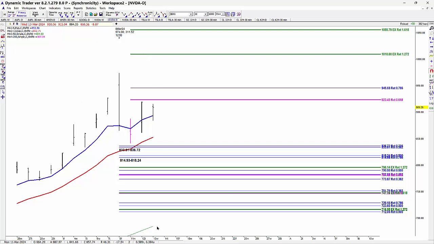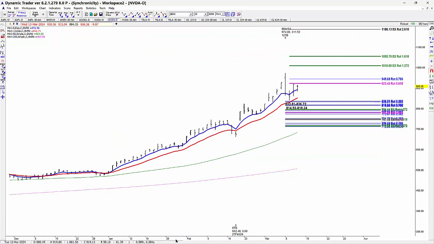NVIDIA is, or has been, such a great example, because look at this with the 5 and 13, with price above the 50, price above the 200. Have you heard me call out one short in NVIDIA on the end of day update? Hell no. Okay? And there's a reason why. I've just basically explained the reason why. Now, there's one other thing.